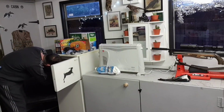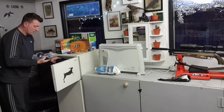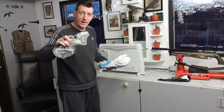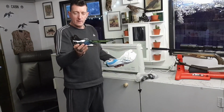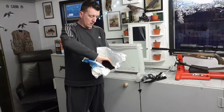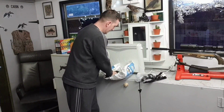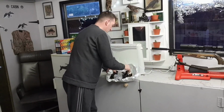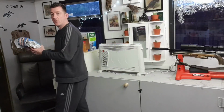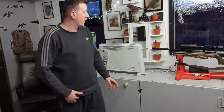Now what I'm looking for is bait. It's in there. I'll take that squirrel as well. So for tomorrow morning, I've got squirrel for bait. Got a magpie for one of the cradles, decoy cradles. I've got a jackdaw there. So what I'll do with these, I'll wrap them all together and I'll just leave them in my sink area over here, and let them slowly start to defrost, ready for morning.